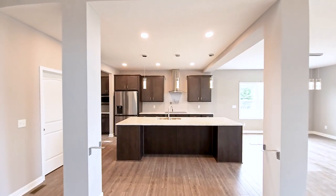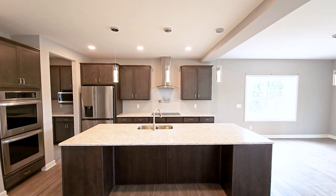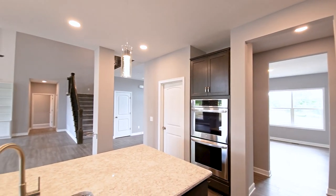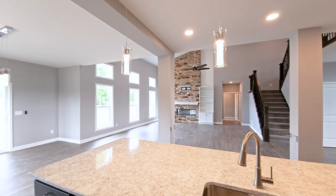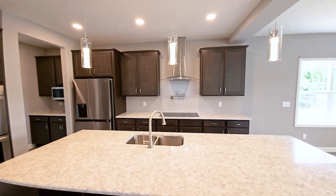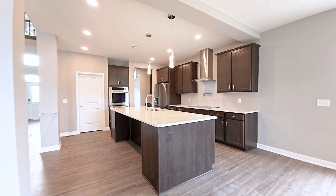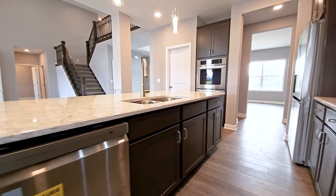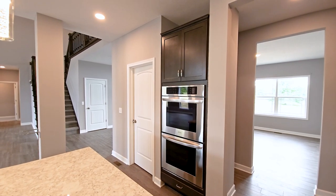Another feature the Winchester is known for is the double islands in the kitchen. However, these homeowners removed the island closest to the great room and have prepared that space for their future plans. The center island has been widened to create a deeper, flush eat ledge. The range space has been replaced with a cooktop cabinet, and a wall oven cabinet has been added pushing into the pantry space. This stunning kitchen features Benton-style cabinetry stained in the color of flagstone, as well as quartz countertops in the color of Everest.